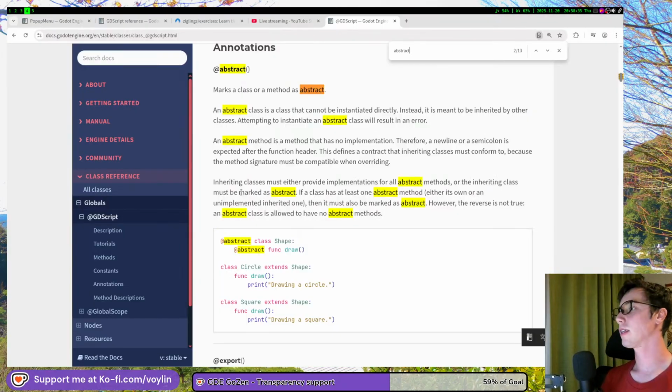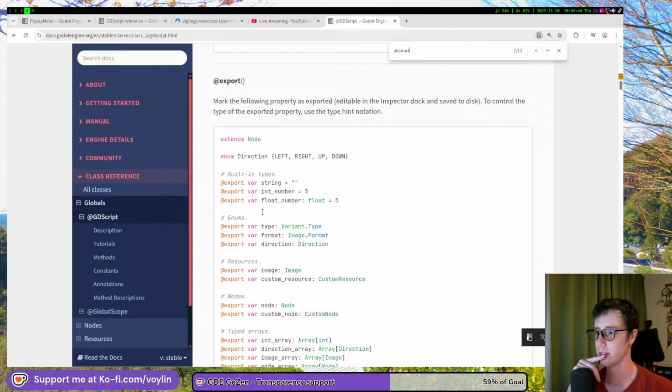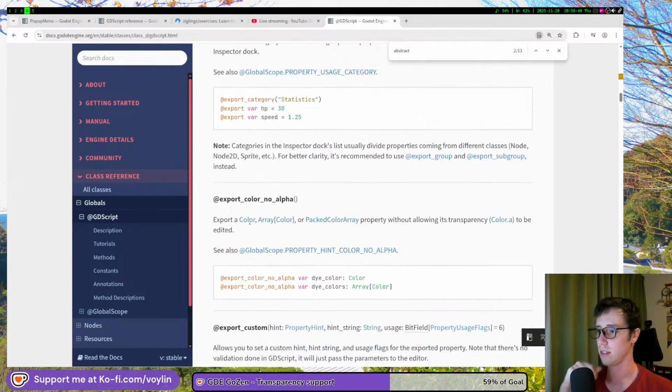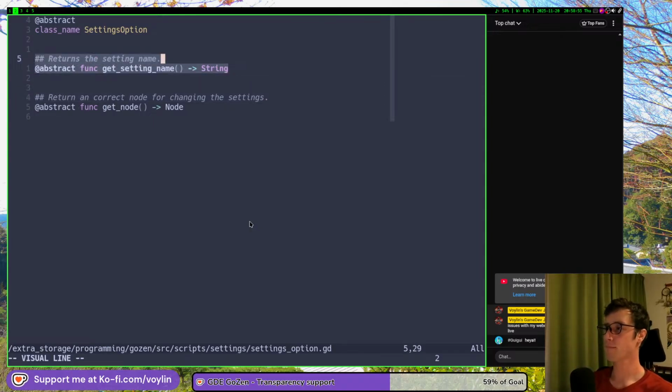Okay, well, I guess that's all I can do then. I thought I would be able to do variables as well. Oh well. So I have the setting name, I have the nodes. Maybe I should also have a setting group.